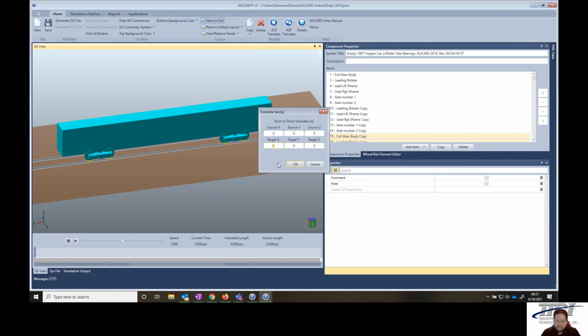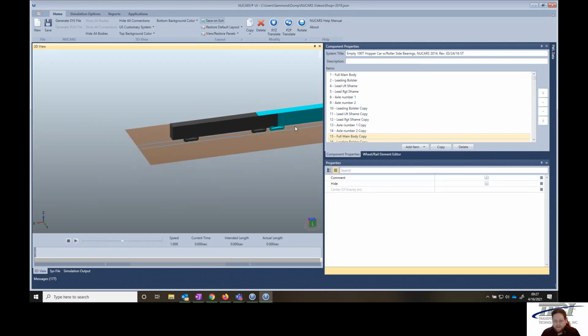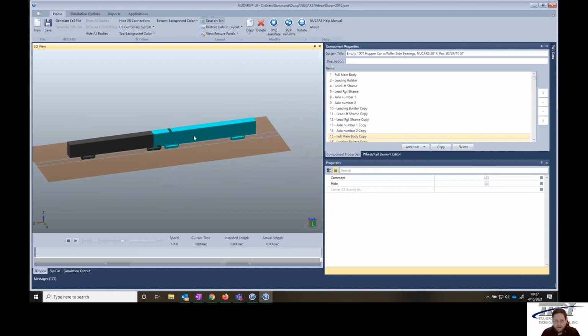So let's say this new car, the coupler to ground connection in the back was minus 592. So we're going to offset a little bit from that just to give it a little space. It may not be completely accurate to the real world, but I'm just trying to give you a demonstration of something right now. So let's say this thing is minus 615 inches from the front. And you can see right there, we've kind of got a side-by-side truck. So this maybe isn't quite enough even for my little demonstration.